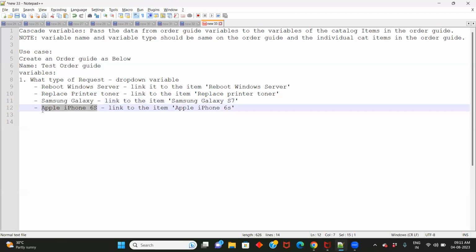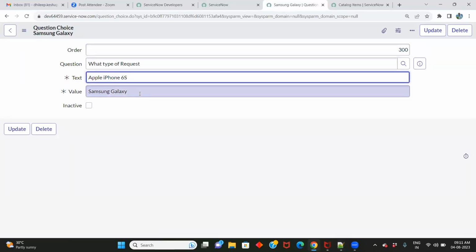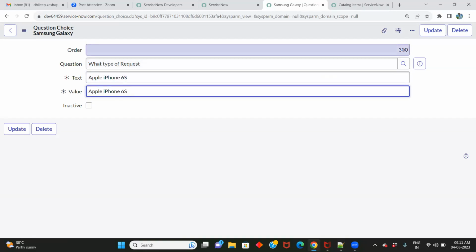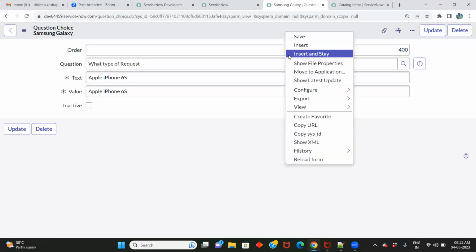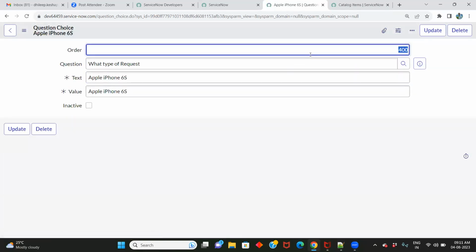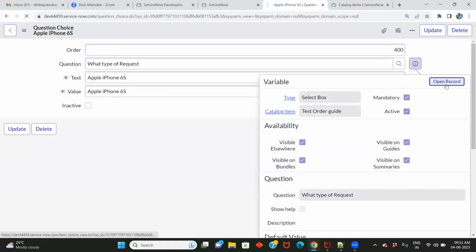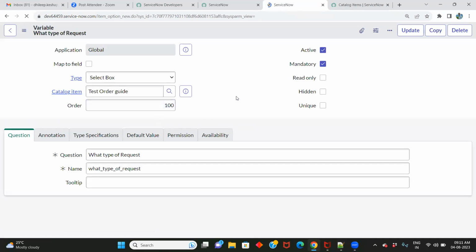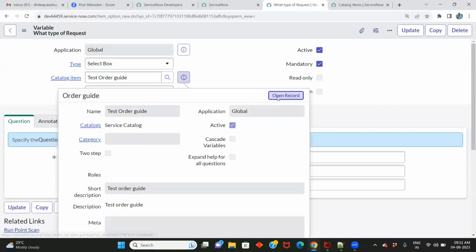Fourth choice. Right. Insert and stay. Go to the order guide.